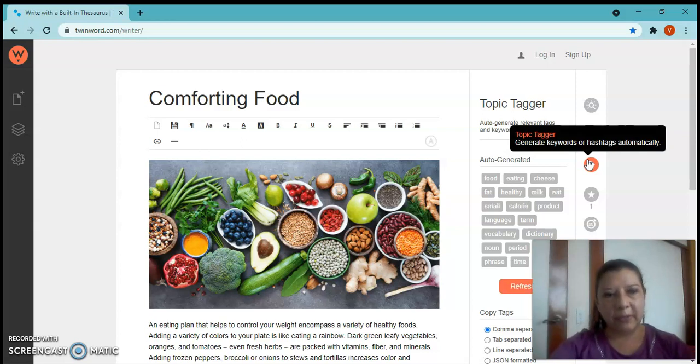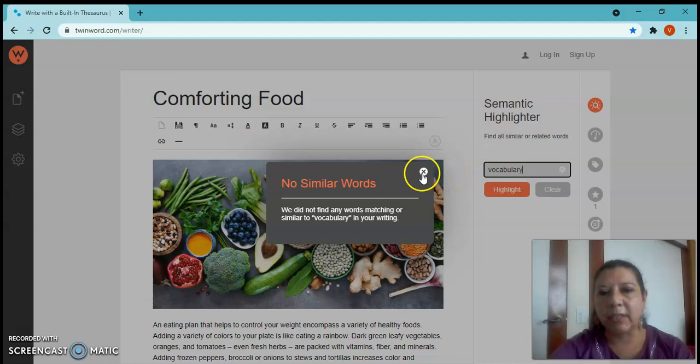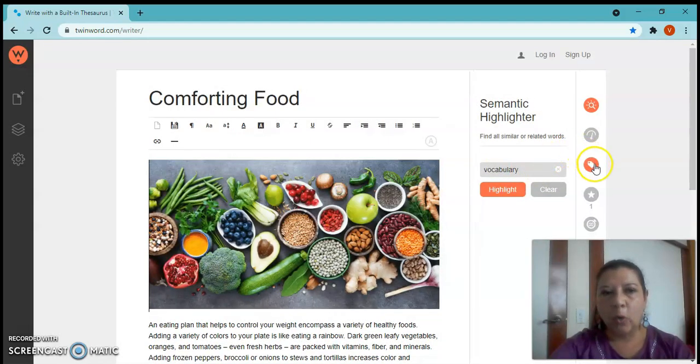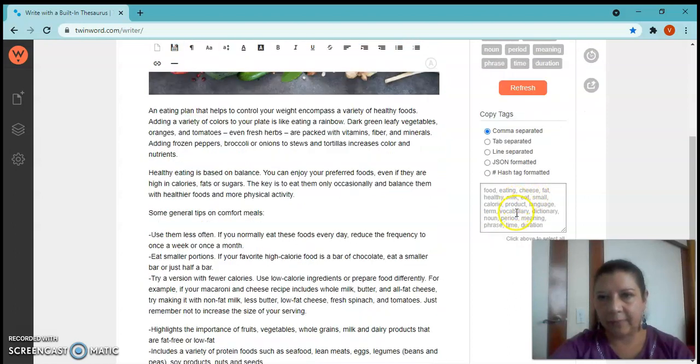The topic tagger is a tool that tells you if it's useful to generate relevant or important tags and keywords for your writing. Also, Topic Tagger is able to suggest keywords which are not in the text itself.